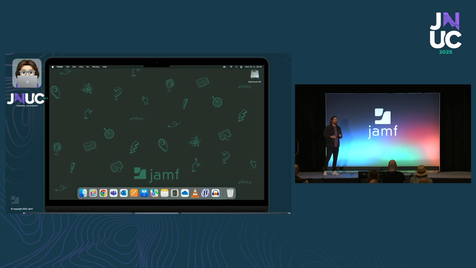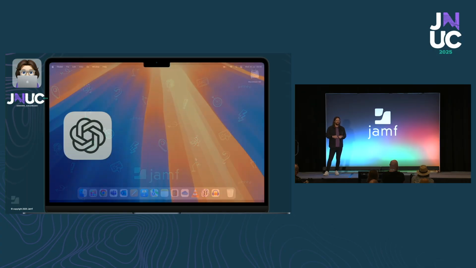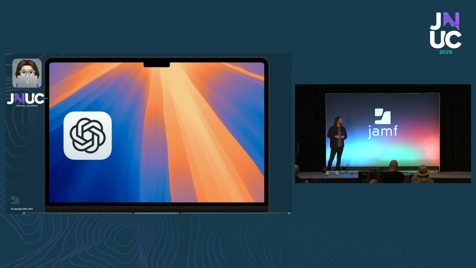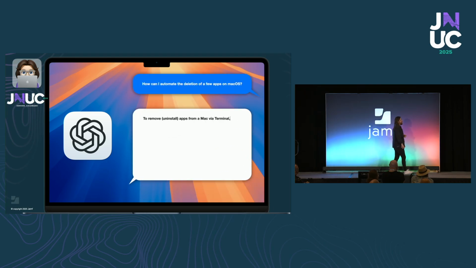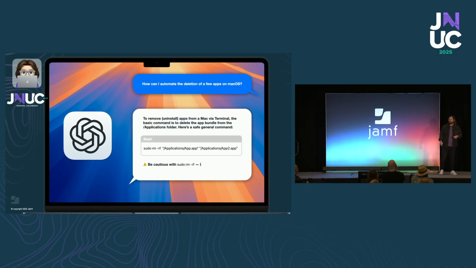He has seen, however, that a lot of the senior engineers use terminal and command line, and he's quite interested in upping his skills. And he thinks something as simple as removing some apps and reinstalling them, I bet I can learn something new out of terminal here. But Dave doesn't know how to do it, so he turns to everybody's best friend. Okay, he goes away to AI, and he says, hey, how can I automate this process? And of course, he gets an answer. And like any other good AI, or Dan as a service, maybe, I don't know, we get a command that we're able to copy and paste.